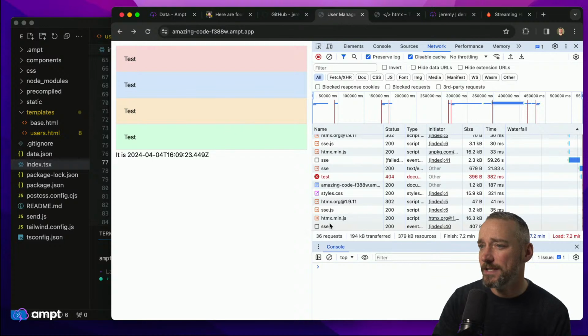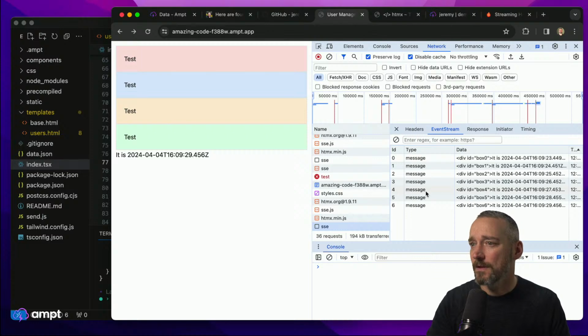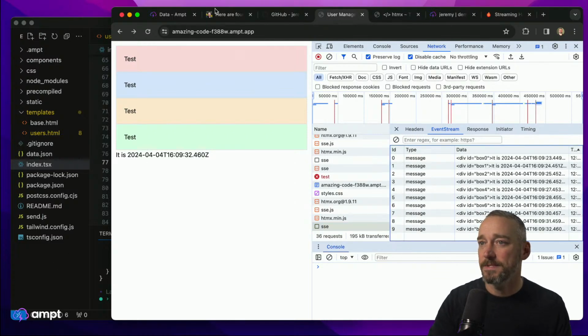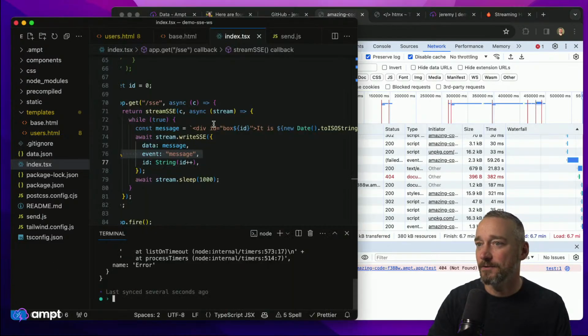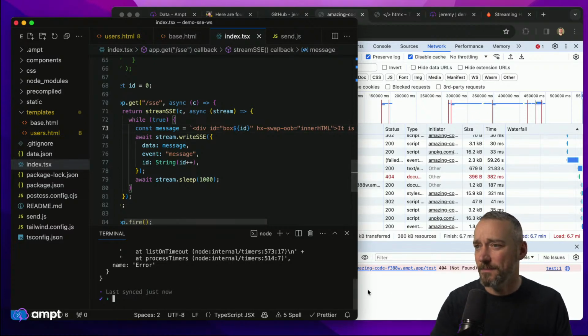And now this should... it also helps if you do this correctly, where we say that this is HX swap OOB, and we'll say true. Actually, what we want to say is inner HTML. Hopefully this is all making sense.